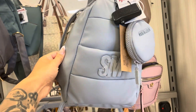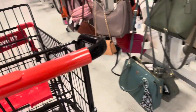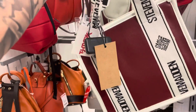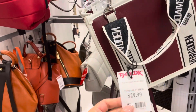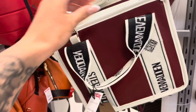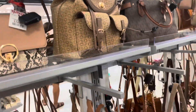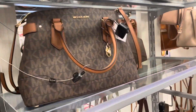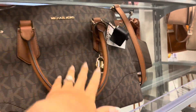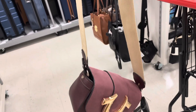Look at how cute this is already — 30 bucks! Super cute, almost looks like the one I have on. There are some Steve Madden purses. I feel like they're putting out fall purses already — that leather is pretty cool. They have some Guess, and they have True Religion purses. I haven't seen this color before.